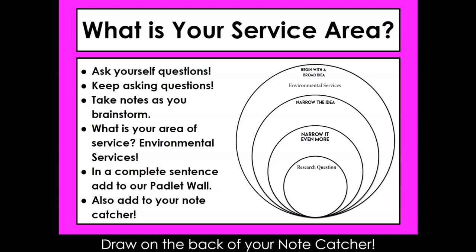Once we start asking ourselves questions, we're going to start generating those answers. And those answers won't only come when you're sitting in front of your computer, okay? So ideas are going to come to you anywhere you are, whether you're at home, outside, no matter what you're doing.